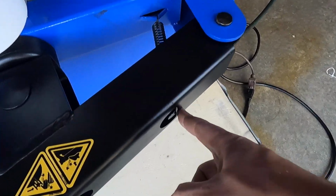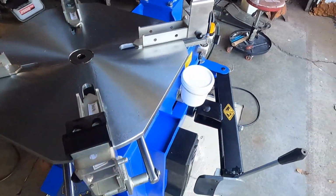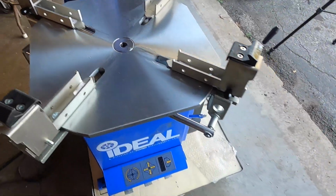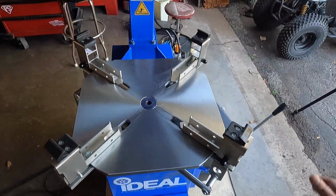Used a spring puller, put the spring on here and there, pulled it back in. Came with a nice little spoon. So we got one of those. And each one of these has a serial number on it, serial number 4, and so did these. So I just put them in the same spot where they go. I don't think it really matters. You can see you got rotation in and out and bead breaker.